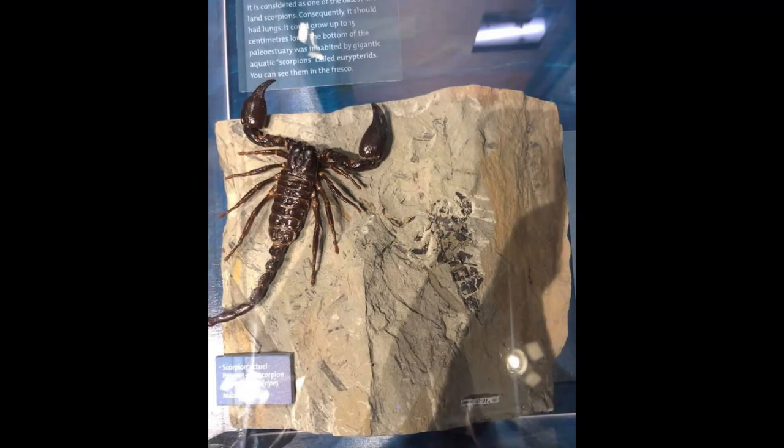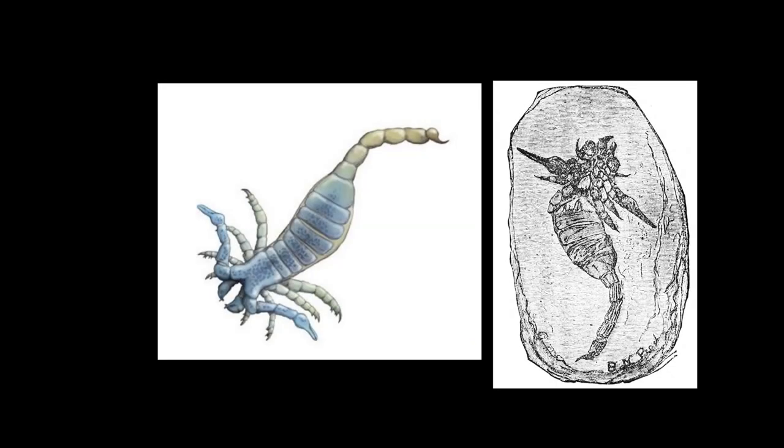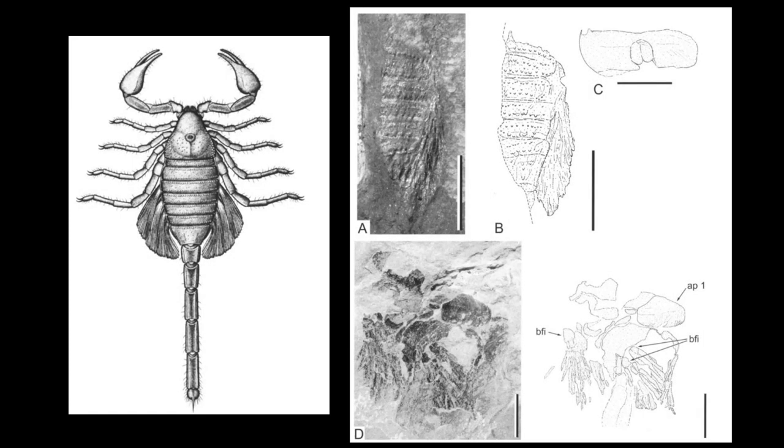Scorpions also evolved in the Silurian period as fully aquatic forms — thick-bodied and short-legged, like a low-profile armored form, with a robust tail not capable of rolling like modern scorpions, robust chelicerae, and legs with one claw instead of two. They were probably walking on the beach but did not move away from the ocean. Amphibious scorpions, like Waringoscorpio, had external gills suited to obtain oxygen from water, helpful in low-oxygen environments like beach waterholes or lakes. If needed, they could walk out of the water to find a better environment.